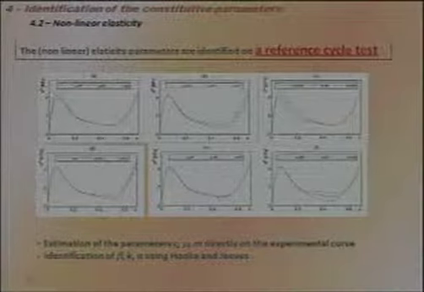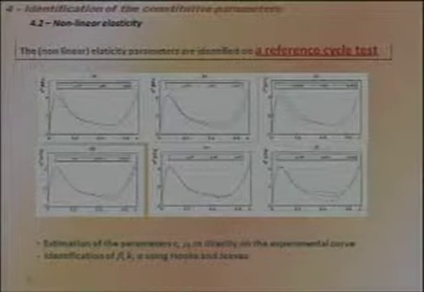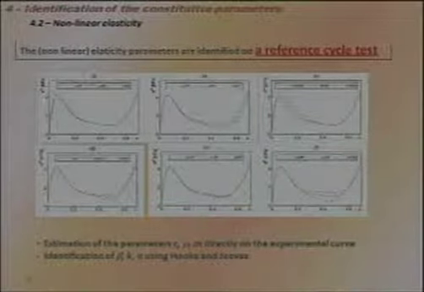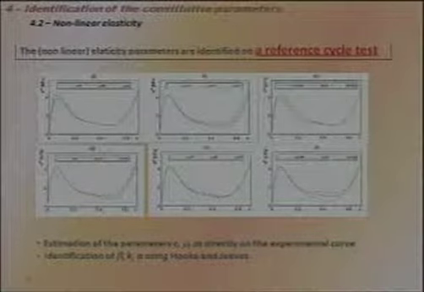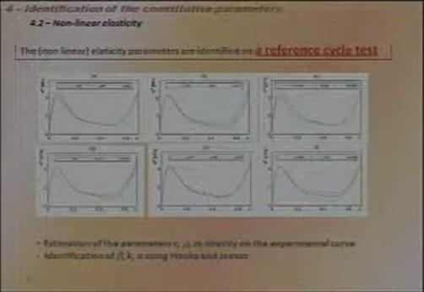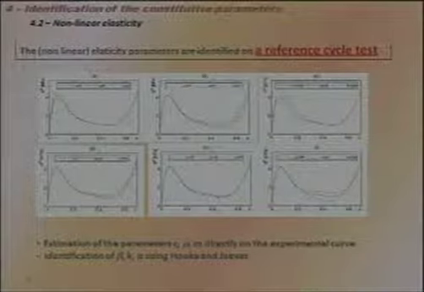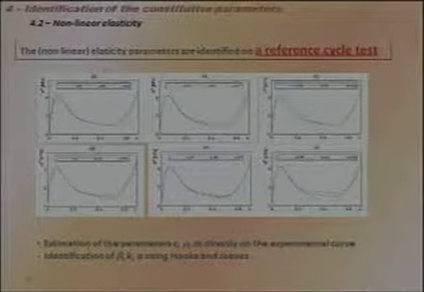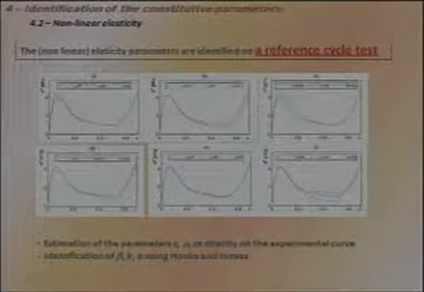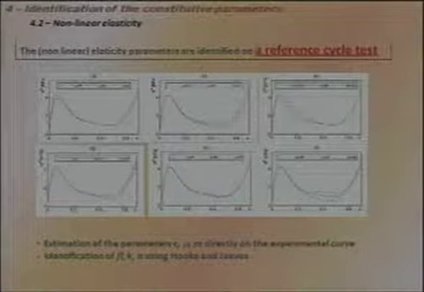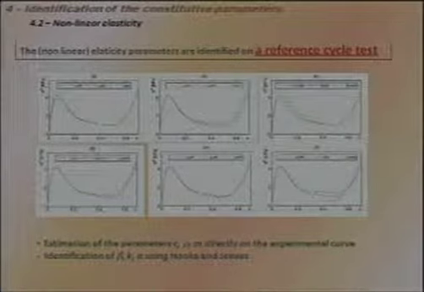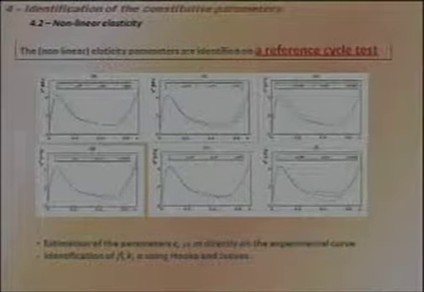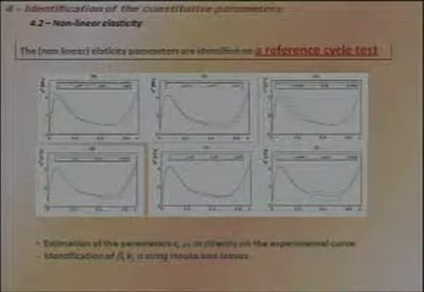Some of the parameters influence the behavior of the model: C, mu, M, beta, K, and A. Some of them are easy to identify directly on the behavior, as initial stiffness, for example. And we work like this. For the other ones, we use again Ukenji's methods.